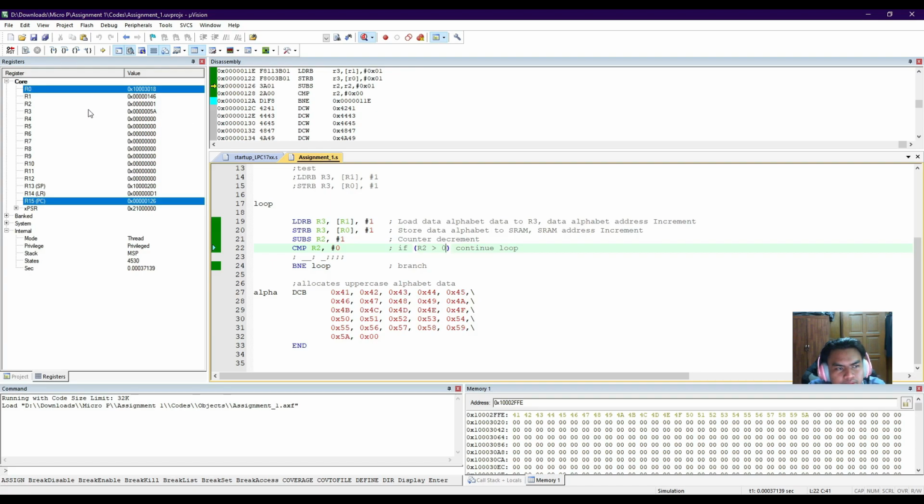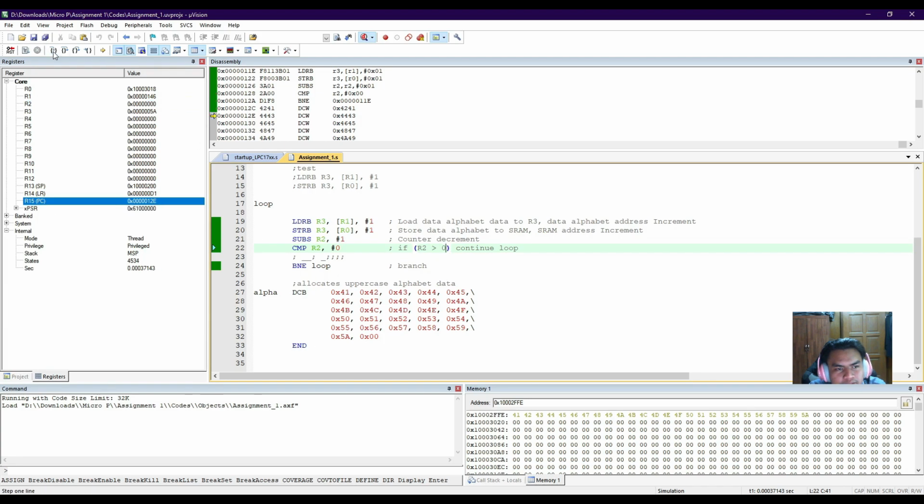Okay, we will see here for R2, it will become 0 when we do the subtraction. You can see, okay, here R2 is 0, and then it will stop the loop, because if R2 is 0, it will not loop again.